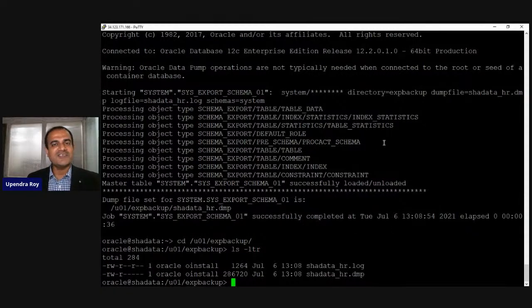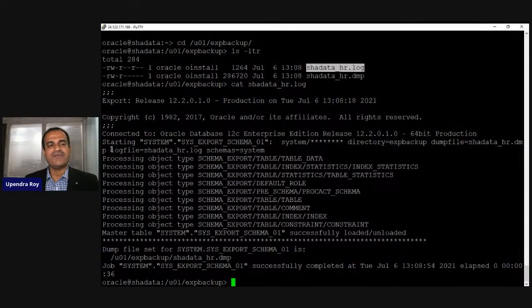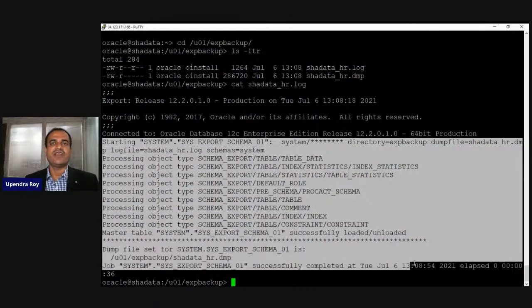But if I close this window, and tomorrow I want to see whether the backup I took was okay or not with expdp, how will I check whether it was successful or not? That will be checked in this log file. How to read it? Same content that you have seen. This is going to be available forever unless you delete it. So what exactly have we done? Simply, we took a backup of one schema known as system.